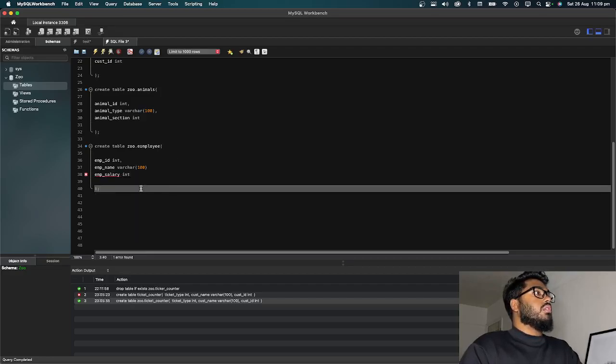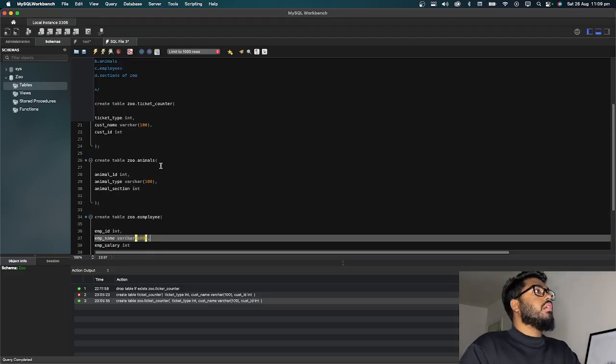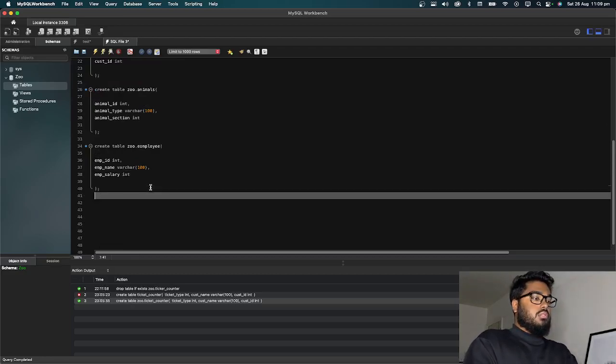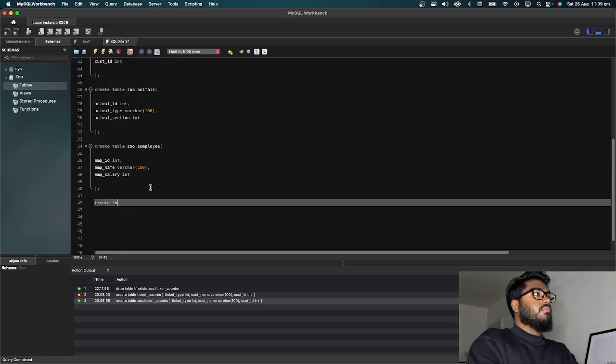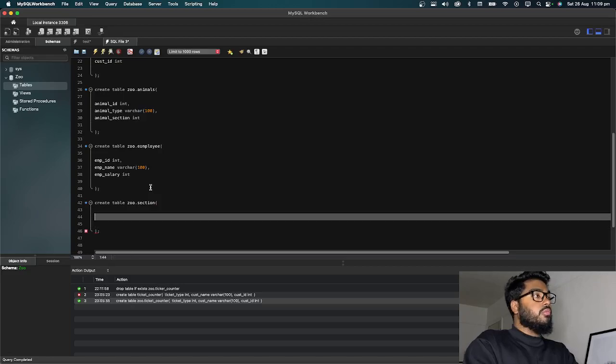Employee salary, that's an int, and the sections of the zoo. Zoo dot section. I think the section of a zoo is going to be very small.